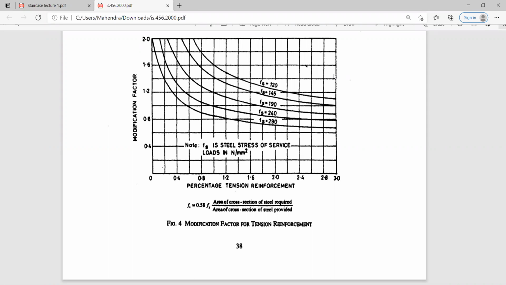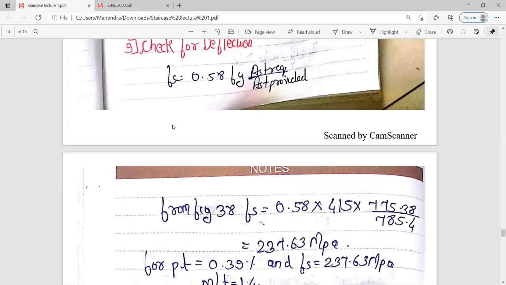So from page number 38 you can refer to this formula to check for the deflection. Here there is a figure, so do the correction here, that is page number 38.